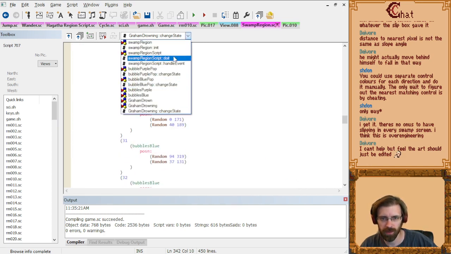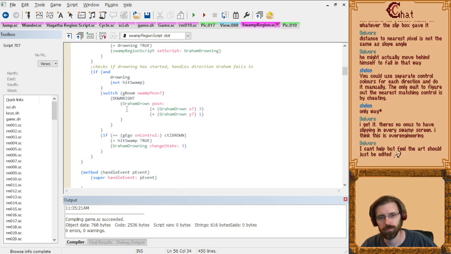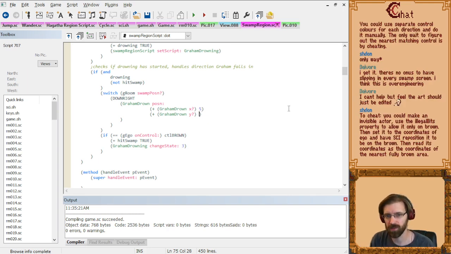Let's go back up to the do it method. So if he's down right, he'll move 3 over and 1 Y down until he hits the brown. That's fine. Maybe this should be like 5 and 2 or 3.